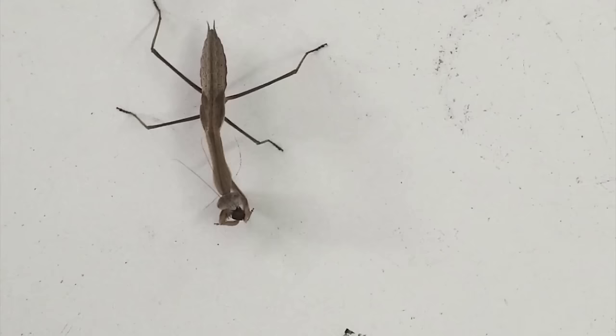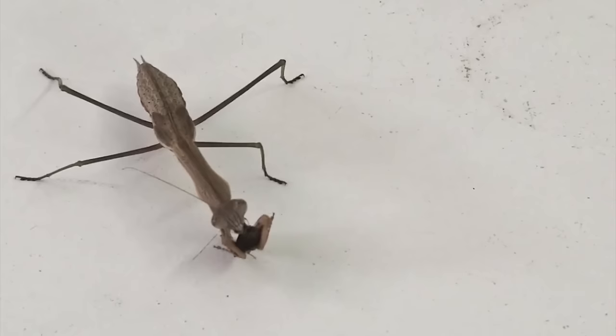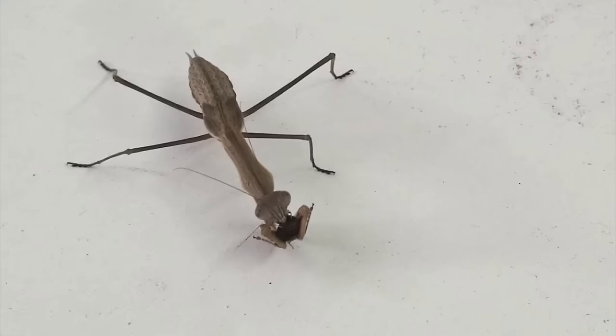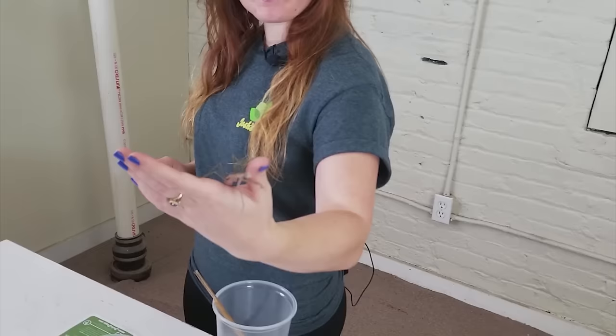He'll appreciate food such as roaches, black soldier fly larvae, and banded crickets, which is what we sell here at Josh's. You need to be careful when feeding crickets because other species can carry diseases that can ultimately be harmful to the mantis. Banded would be fine, but you don't want to overfeed crickets or leave them in if the mantis isn't eating them, because crickets are known to chew on bugs and you don't want to harm the mantis.